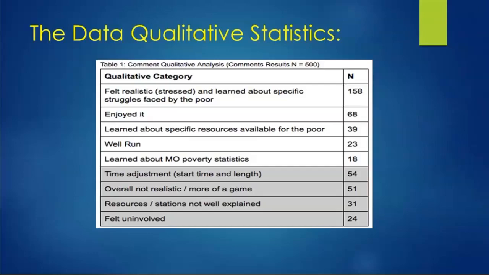They talk about it being more of a game, and since this evaluation, we have adjusted it so that in the pre-brief, we talk about how, while there are fake dollars and transportation passes, and a lot of this seems like tokens of a game, we emphasize that these stories and these families are real, and that you're living the role of someone who has experienced poverty in this way. And that while it may seem false in a lot of ways, it's definitely not a game, and it's an opportunity to really understand what it's like to walk in their shoes.